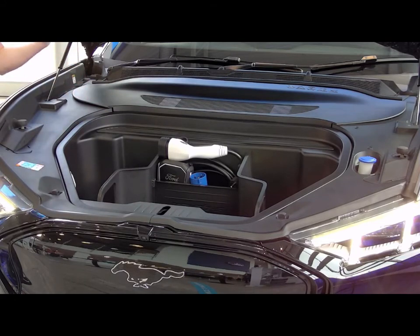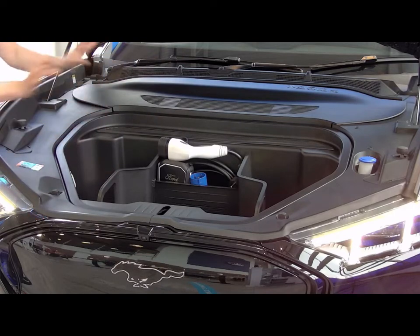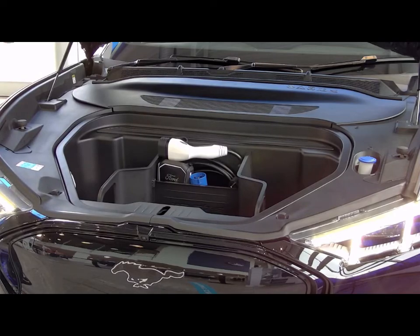So maybe you chuck in your muddy boots, you've got a wet jacket, or you've just left the charging cables out overnight, they've got a bit gritty and dirty. You don't want to mess up your car, because why would you? It's beautiful. So you just chuck them in here and then rinse it out whenever you're ready and pull that drainage plug and it'll all clear. Very great stuff.